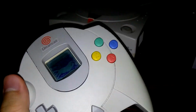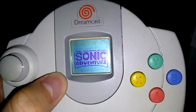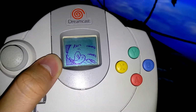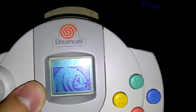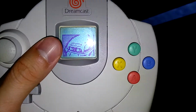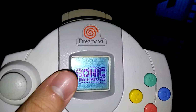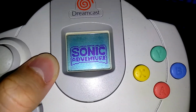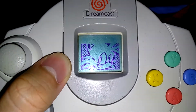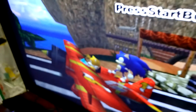This is the first console I have held that has a second screen. Personally, if I didn't know what I was playing, the Dreamcast could be some kind of Game Boy, but I think the Dreamcast has a good design with the LED in the controller, so it can show how the games work. The game stamp showing on the controller is the game that you are playing. Like I'm playing Sonic Adventure here, showing the characters during the game's booting sequence. I mean the gameplay sequence.